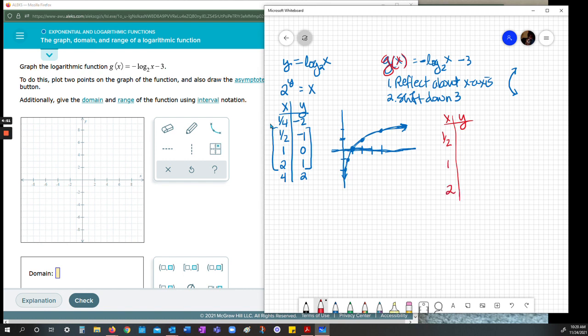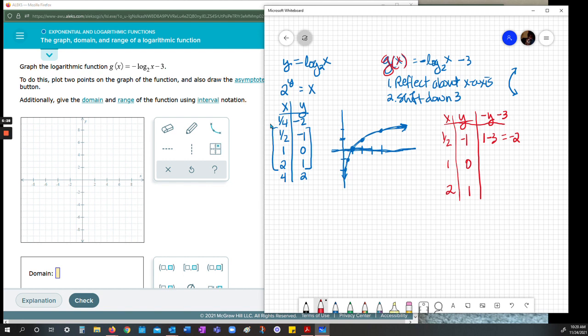And then my y for my parent function was negative 1, 0, 1. And so if I then have a new column where I make that negative and then subtract 3, let's see what happens. So I take the negative, it's positive 1, and then subtract 3, I get negative 2. Now, of course, you could do this here on this graph, right? So it's this point. I flip it up and then subtract 3, and it's going to go kind of down there.